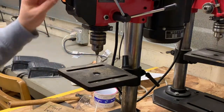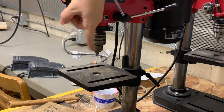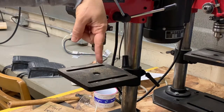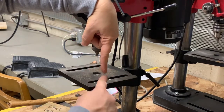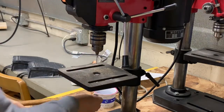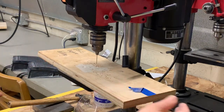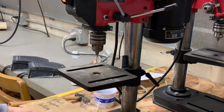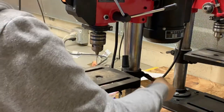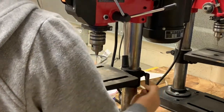Then I like to turn it on to see if it's straight. If it's not straight, it'll wobble — we don't want that. When you turn it on, we want the drill to move but just be straight down. You can always shift it and change it if you need to. Then put the wood back. You can raise and lower this plate if you need to by moving back here and loosening this to raise and lower it.